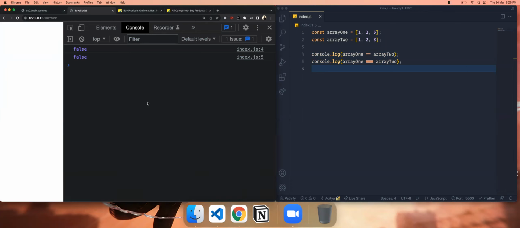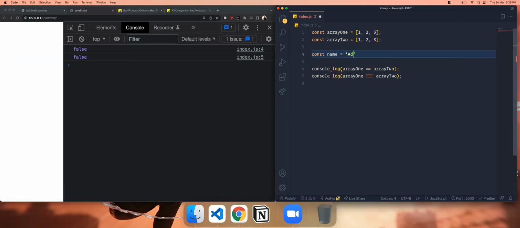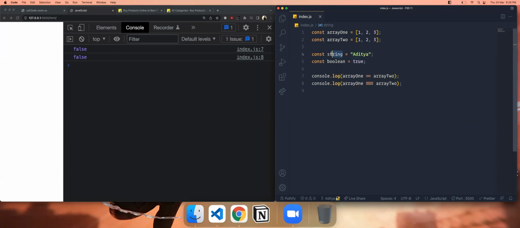The reason being, if you remember, I told you guys one thing. Whenever you create a string, like a name or something, or a Boolean, like a true value, or any other primitive values, the variable will directly hold the value itself.